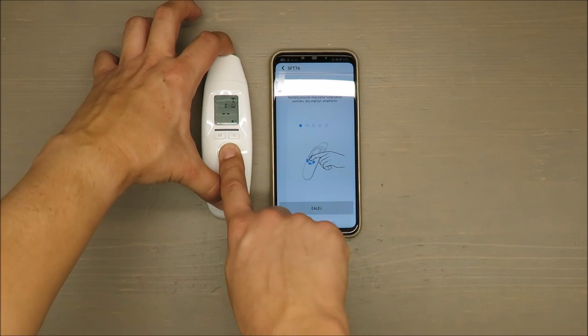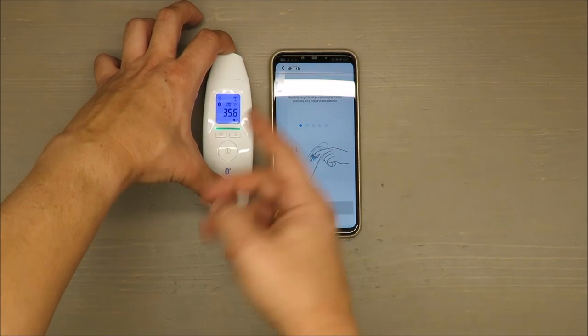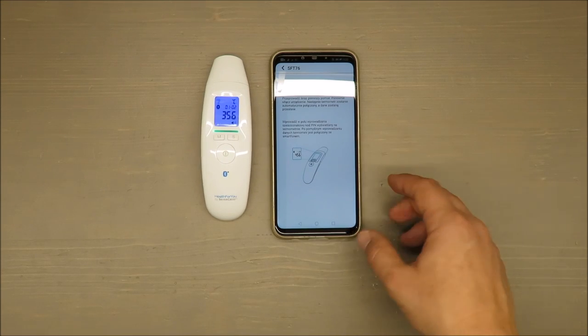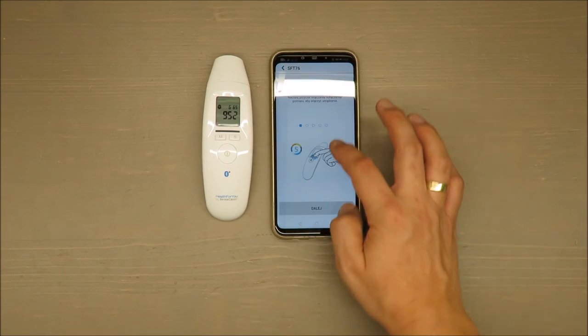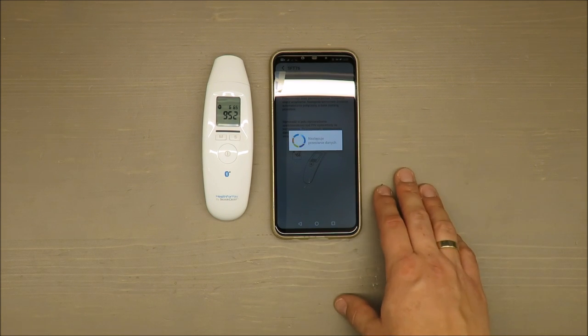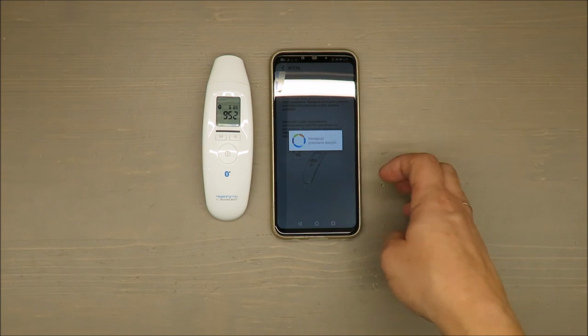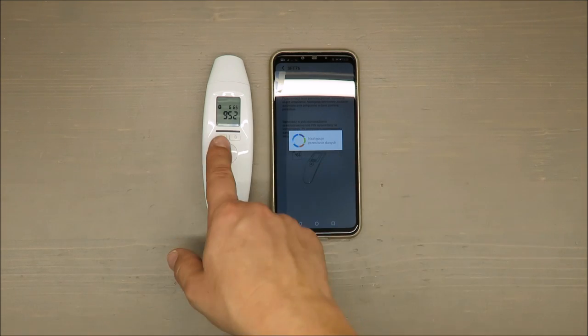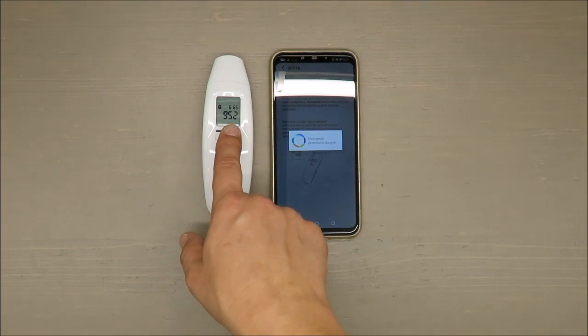So I don't know what I'm doing wrong. I'm doing my best trying to connect, trying to synchronize, but each time is the same. The smartphone detects some device nearby, the thermometer is showing the pin code, but in the end there will be information on the bottom that they failed.